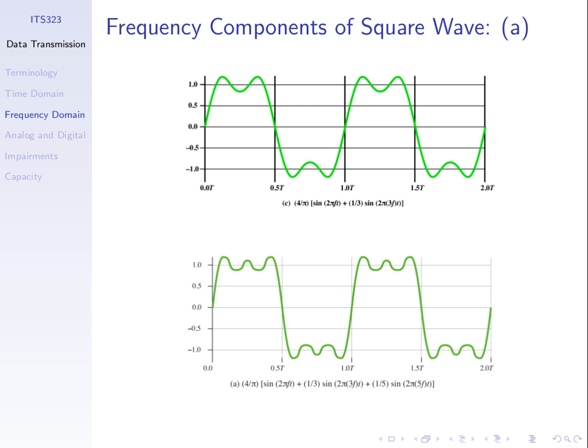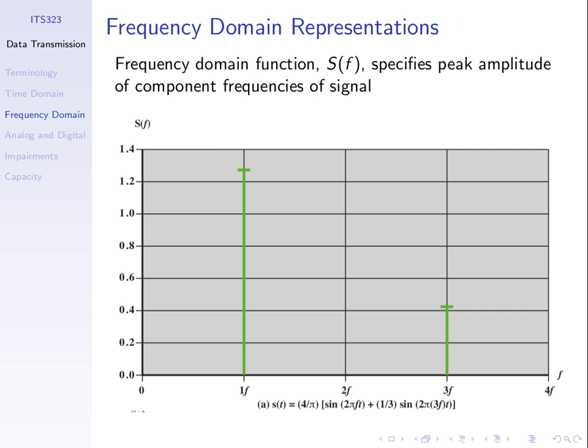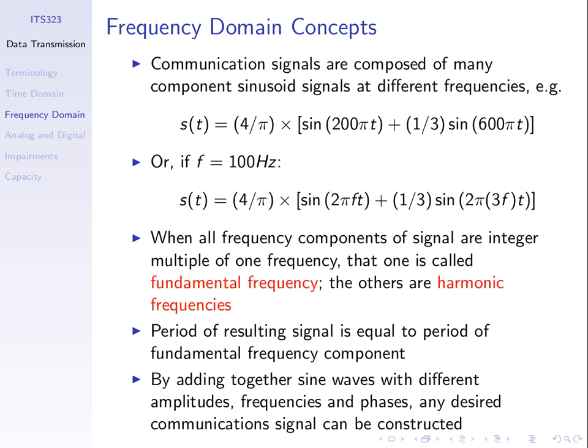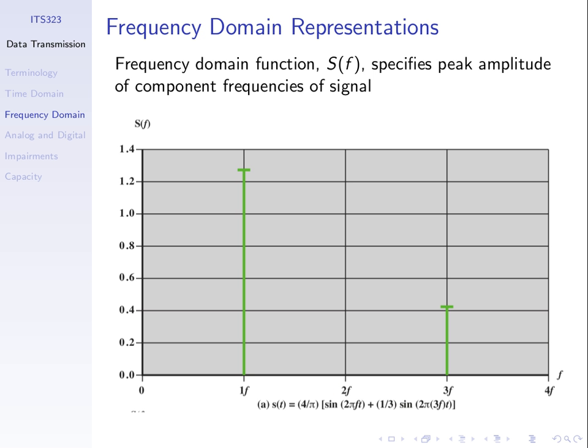So, we can take sinusoids and combine them together to get different signals, the signals that we want to produce to transmit across some communication system. We can view signals in the time domain, and here's an equation for a signal in the time domain. Here's a plot for a signal in the time domain. But we can also transform it into the frequency domain, that is, as a function of frequency. And here's a plot of the same signal in the frequency domain. For designing and analysing signals, the frequency domain is commonly used.